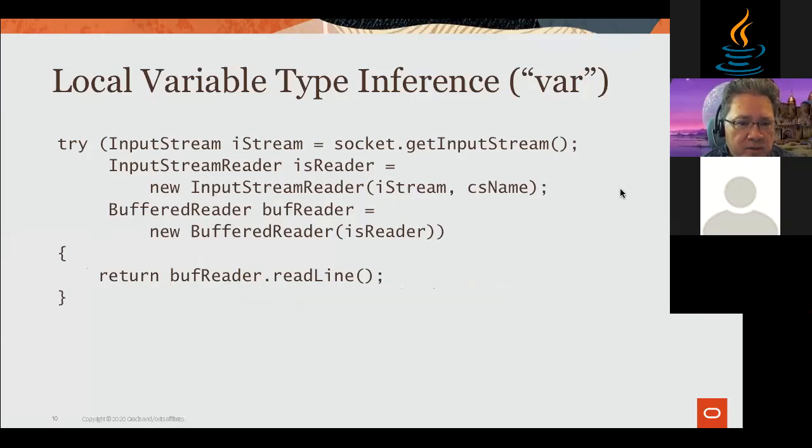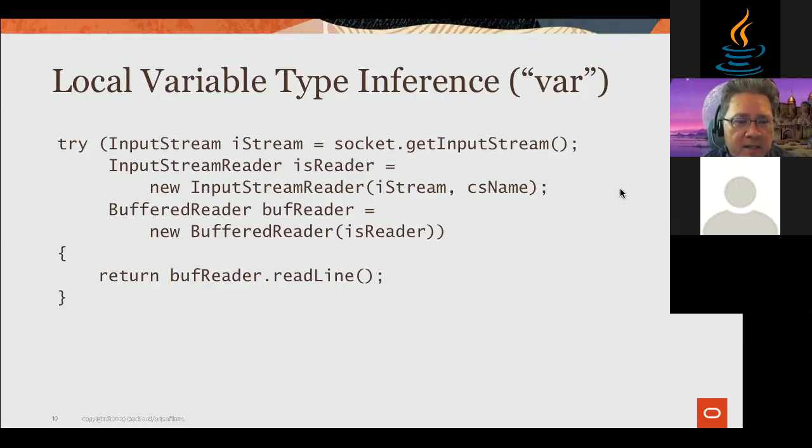And then finally, we use the buffered reader within the try with resources block. If you'll notice, there's a lot of redundancy here. In every declaration, the same name is repeated on the left side and the right side. So we're getting an input stream out of a socket. What do we get out of that? Well, that's pretty obviously an input stream. So that type declaration isn't doing very much for us there.